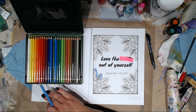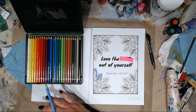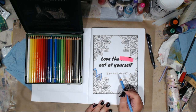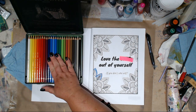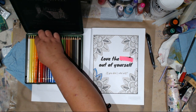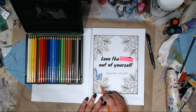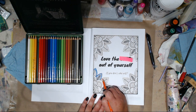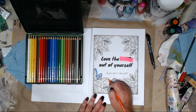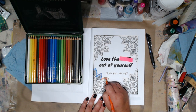But let's see, they have burnt ochre, raw umber. Those are all great for face and stuff like that. You can really build. So that was those colors. And then there's, let's see, this orange. Let's see how this is. I mean, they really blend nice. That's going on like nobody's business. I'll color that all in.